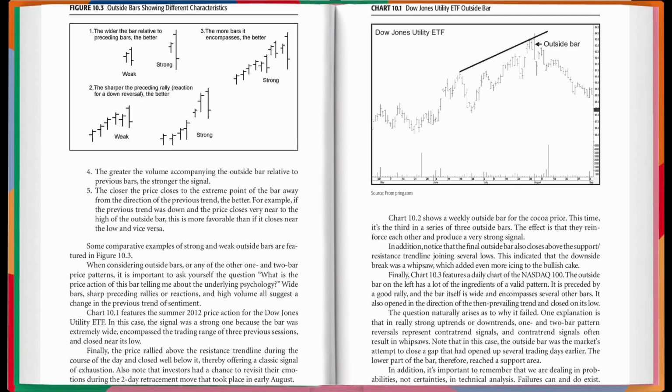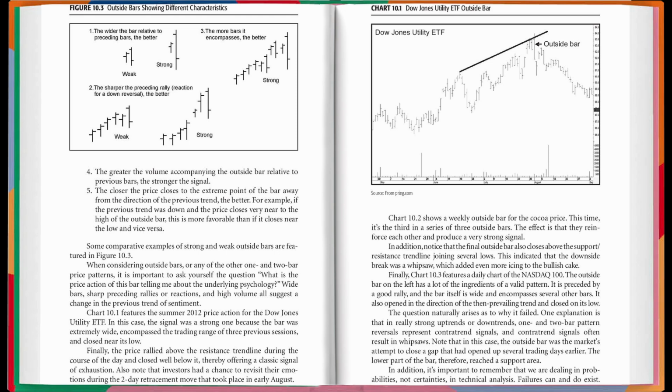When considering outside bars, or any of the other 1 and 2 bar price patterns, it is important to ask yourself the question, what is the price action of this bar telling me about the underlying psychology? Wide bars, sharp preceding rallies or reactions, and high volume all suggest a change in the previous trend of sentiment.